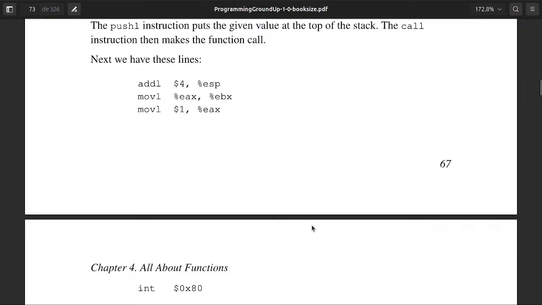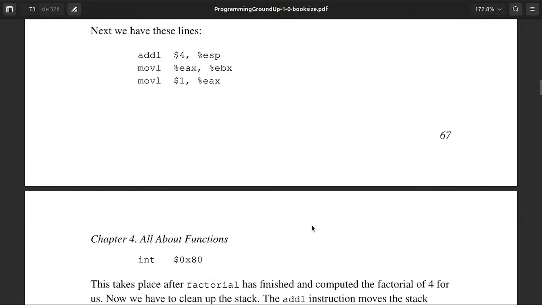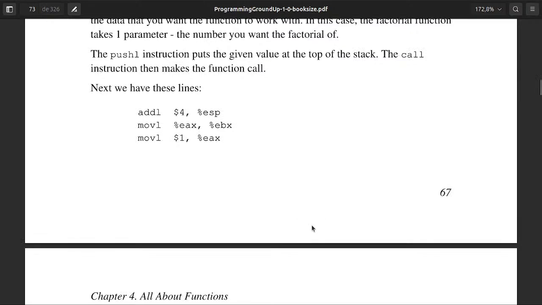The first one is the one that I am quite confused about, but the other ones I understand. The move EAX into EBX basically moves the function return value into the error code when I exit the program in Linux.